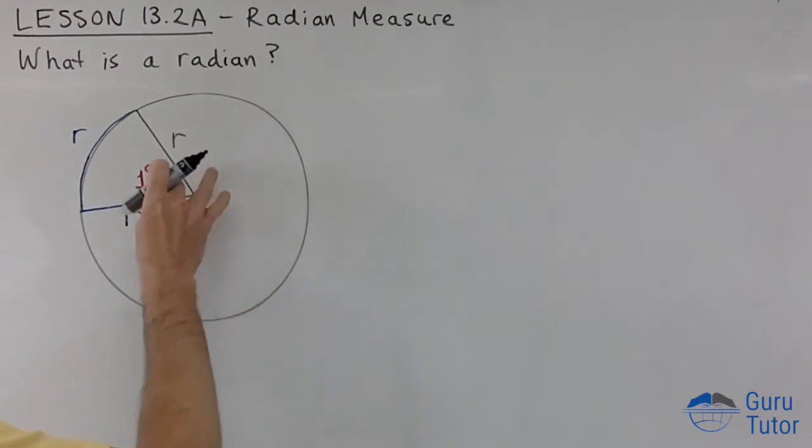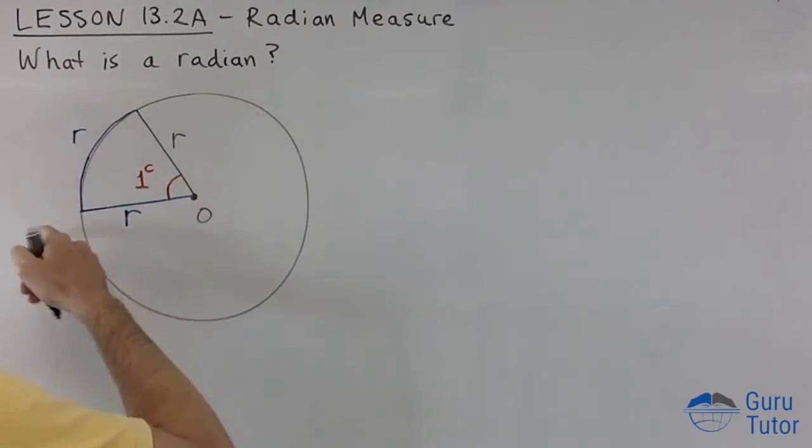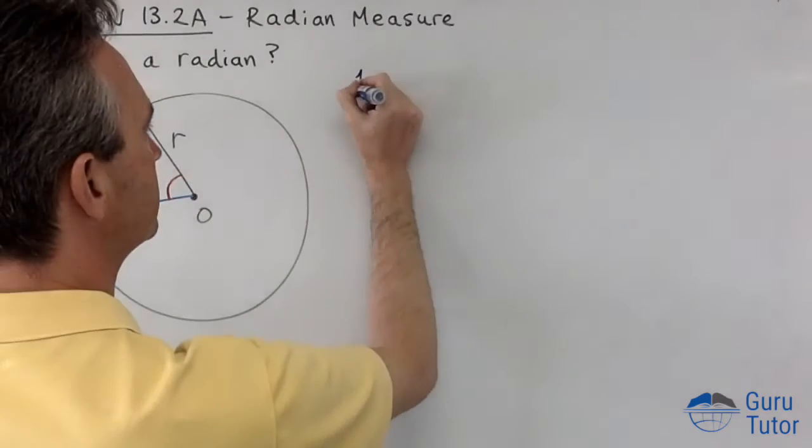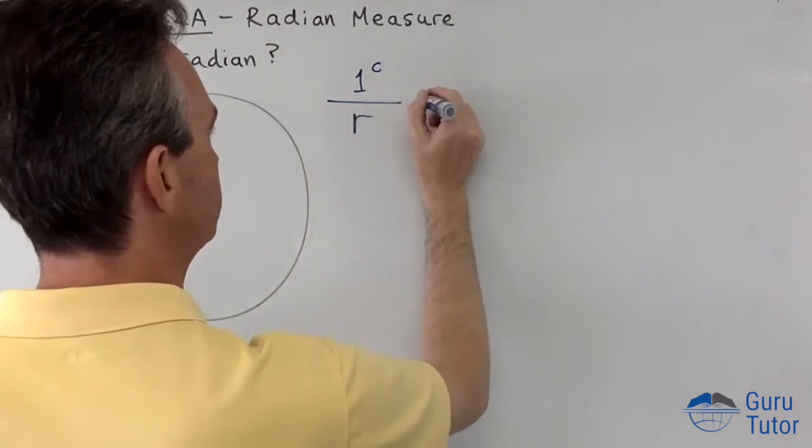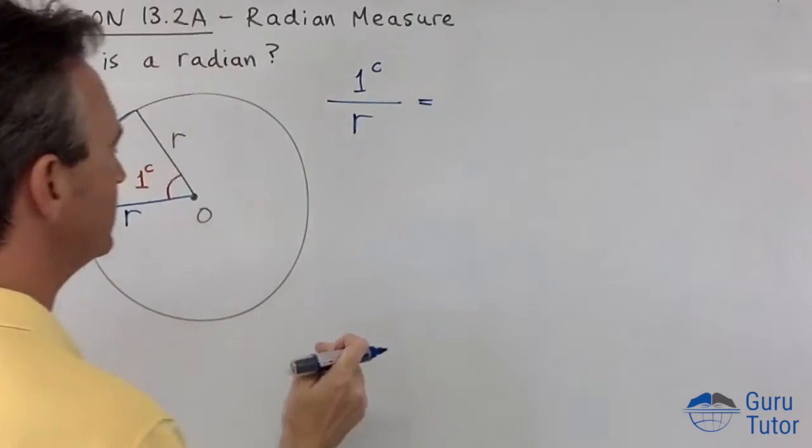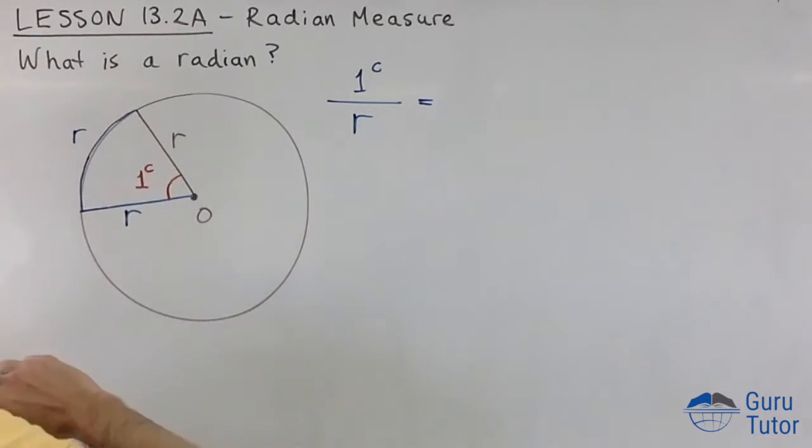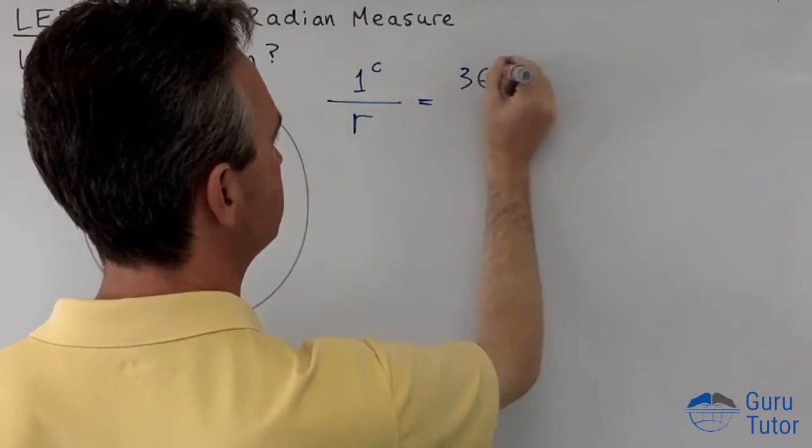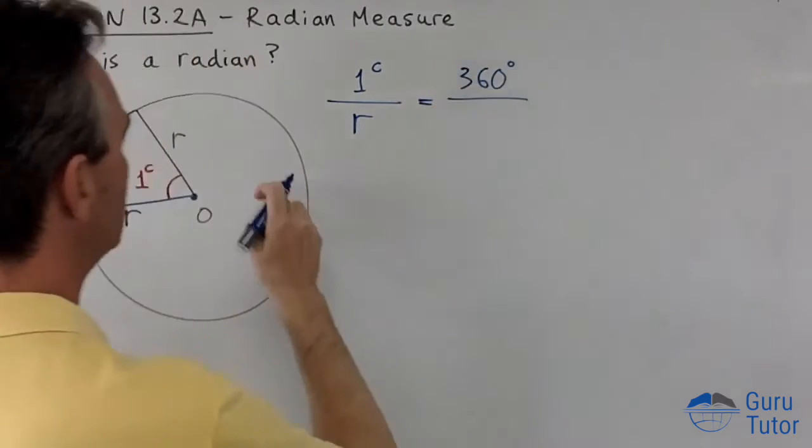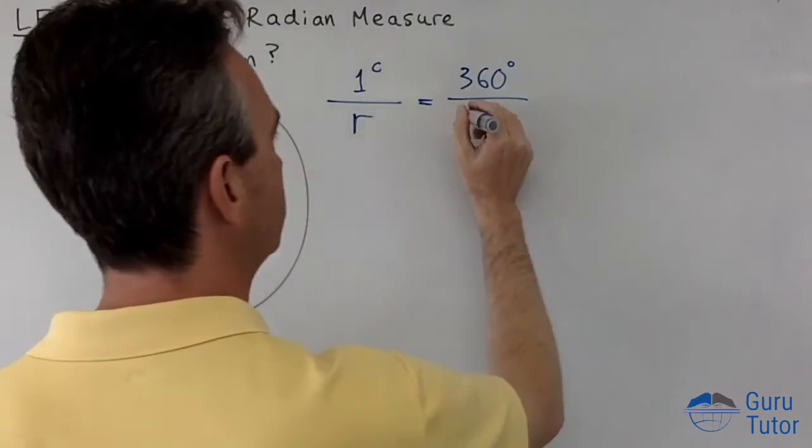How are we going to figure out what one radian is? What I'm going to do here is make a proportion. So let's say the ratio of this angle to this side length is one radian to that length there, r meters or whatever it is. We're talking about the ratio of this angle here to the length of the circumference. Now what if we're going to do the whole circle next? What's the full angle going all the way around the circle? 360 degrees. And what's the total perimeter of a circle? The total circumference of a circle is 2πr.